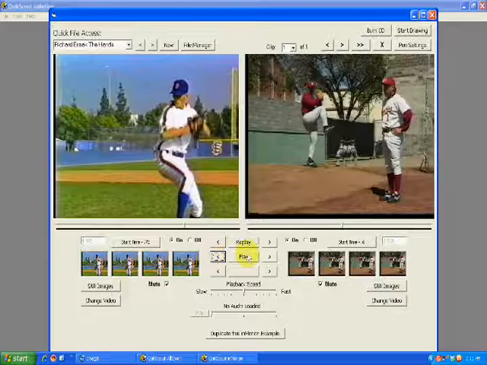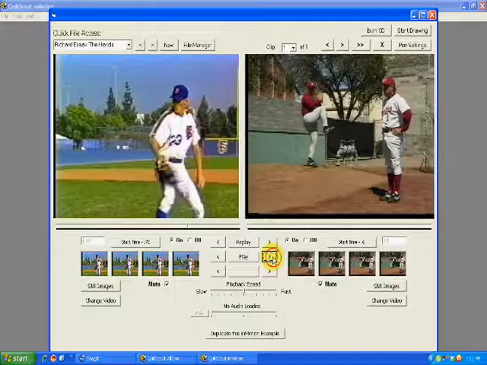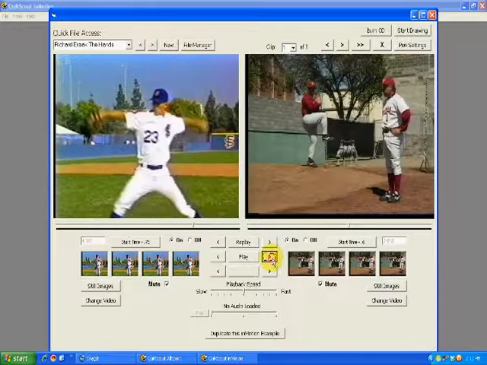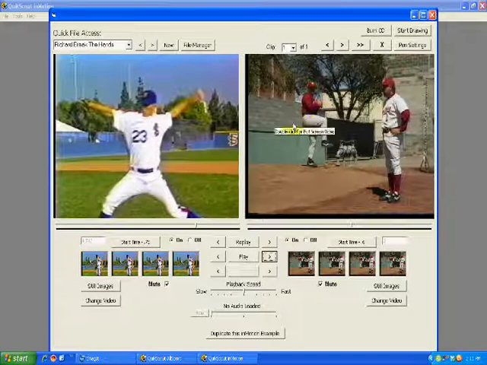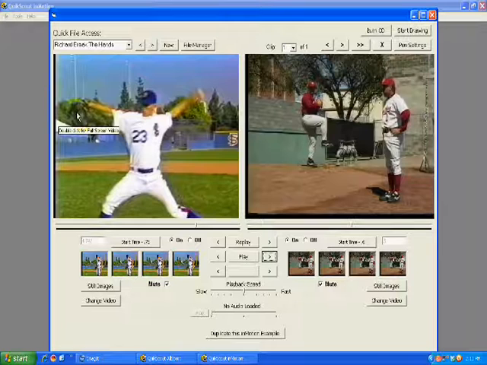So if we look at the two video examples, you can see that the Coach's Choice glove is pointing at the batter's box with his arm fully extended back. While Richard, he's separating his hands in the back, and he's going to leave his glove towards the back side of his body.